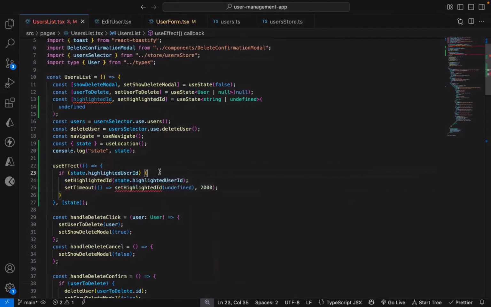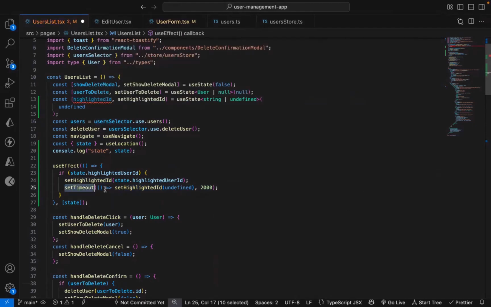Now you might have got the idea why we are doing it. We are setting it initially with whatever ID is coming, and then after 2 seconds we are setting it to undefined. While that 2 seconds is going on, we can use this highlighted ID to add that particular shadow effect for that individual card.